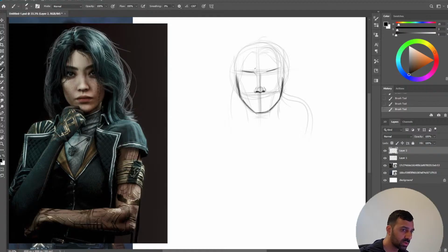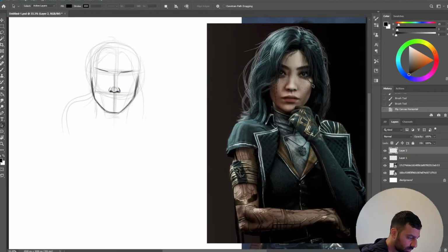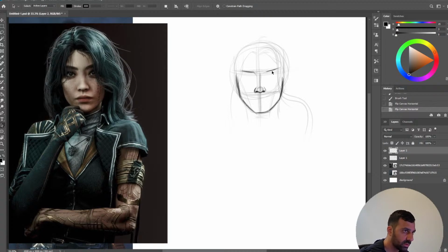So I try to zoom out as much as I can, and then only zoom in later. And also flip the canvas quite often. That also helps a lot. Okay, and then we got this.